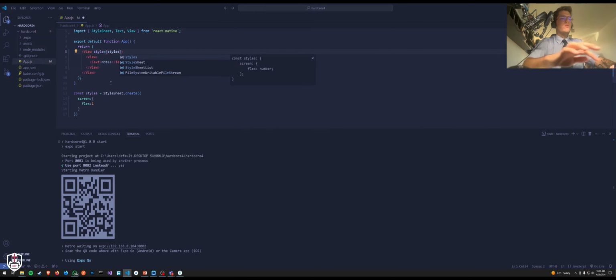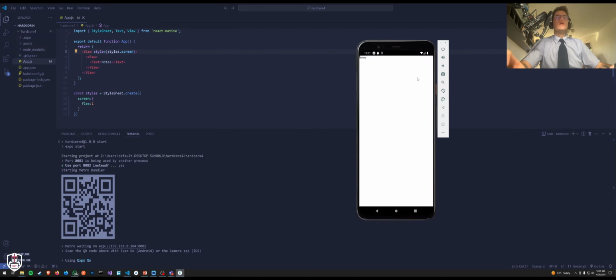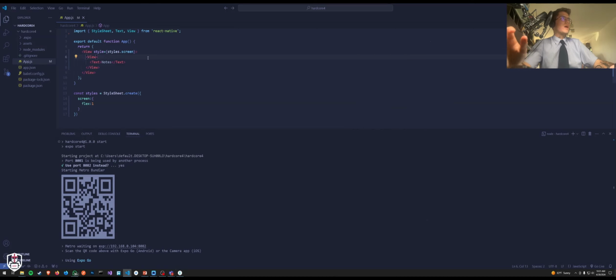We will address this variable, that screen. It will take the styles object and will take the screen object inside of it, and it will return it to the style property. So we Ctrl S, and nothing happens for now, but the style is now attributed to it.